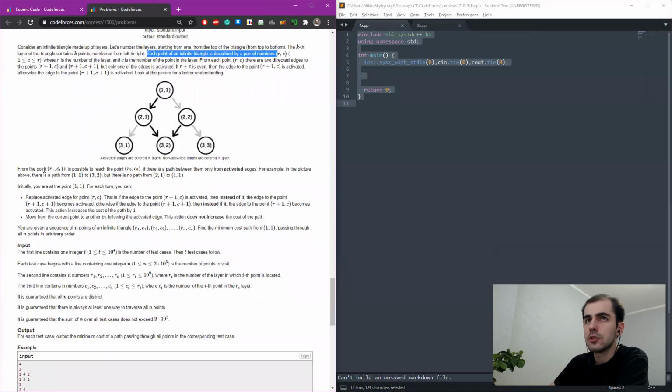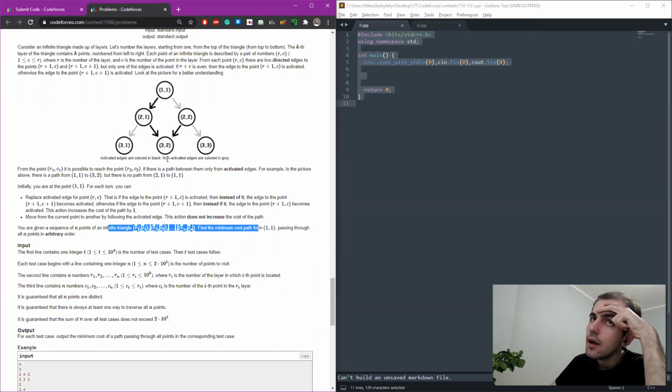Yes, what do we want to do actually? Do you want me to count paths? Really? No, wait, cost? Also, we do have activated edges. Wow.